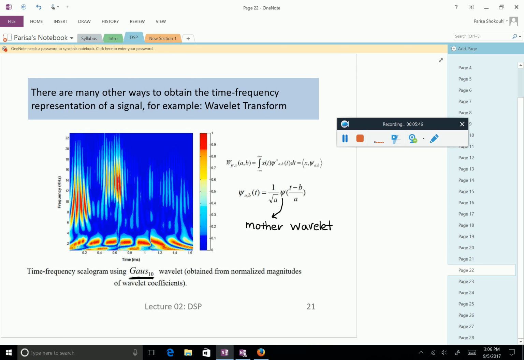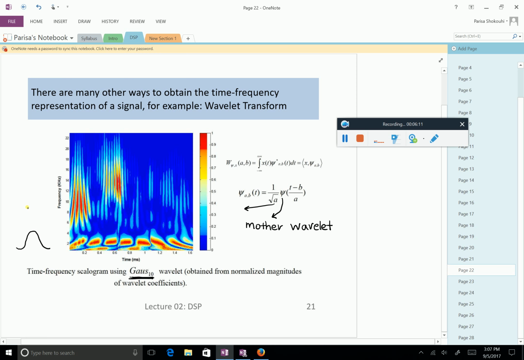What you do with this is that you scale it and you translate it. This parameter A here is the way you scale the mother wavelet. At low frequencies, the wavelet would look like this.